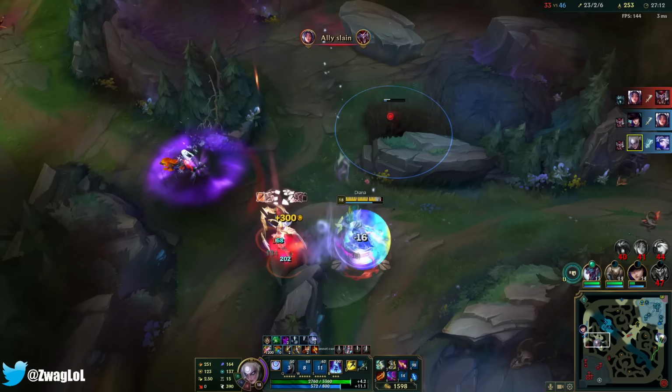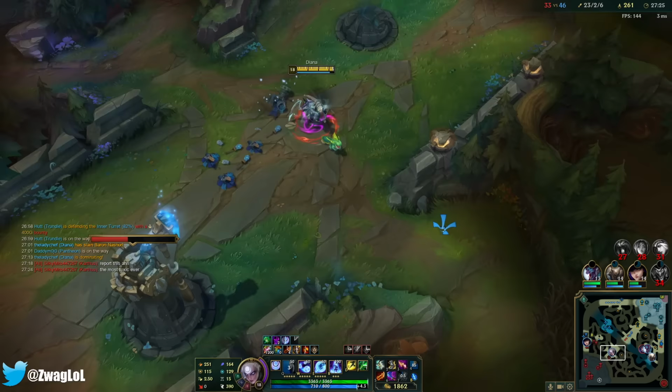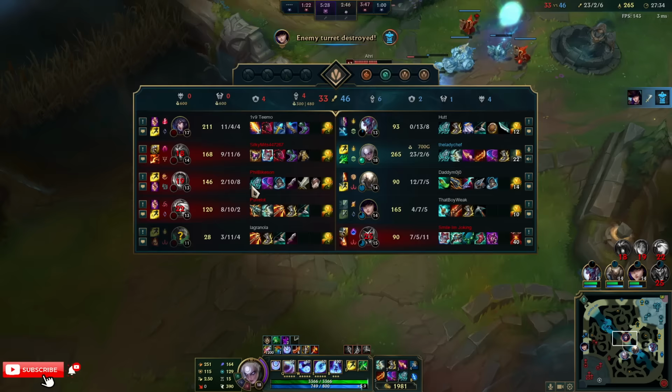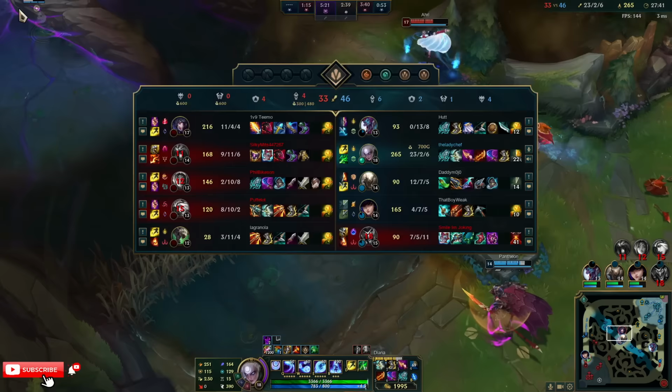Yo, Ari just is never with her team. She's just perma-splitting. Report this, Ari. The most toxic ever. 1v9 Teemo. Teemo players aren't toxic. I think Ari beats me. I'll have to flash to kill her. She beats me just because I'm not going to be able to reach her. She's too fast.